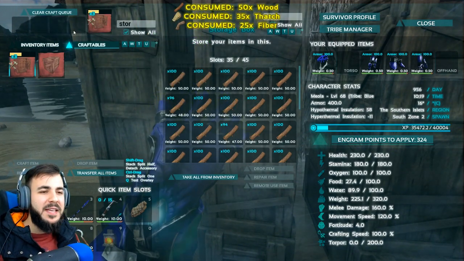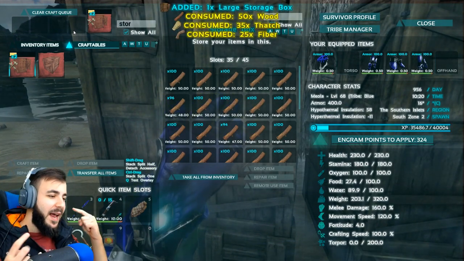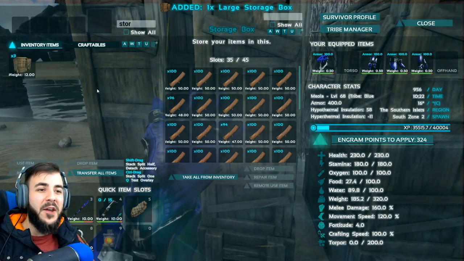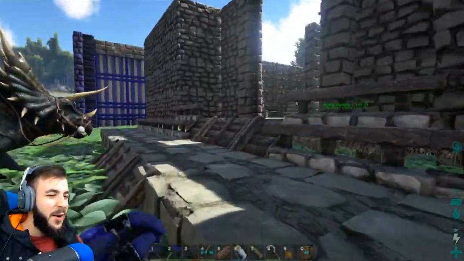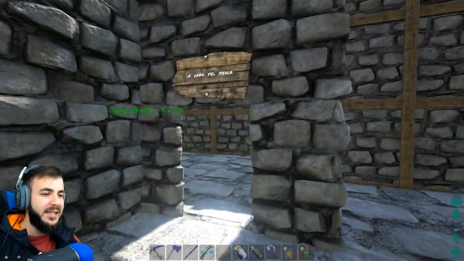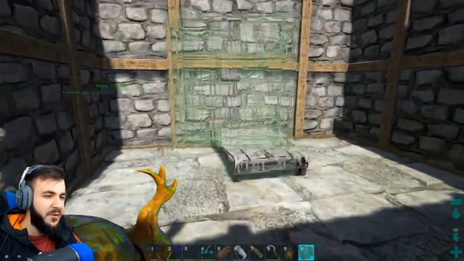So, these are going to be basically to store things like our narcotics. Because we craft a fair bit of narcotics, and you don't want to go crafting a whole bunch of narcotics and arrows and stuff only for everyone to come in and steal them. So we'll keep all of our narcotics, we'll put our arrows, and just other stuff in general, I guess.